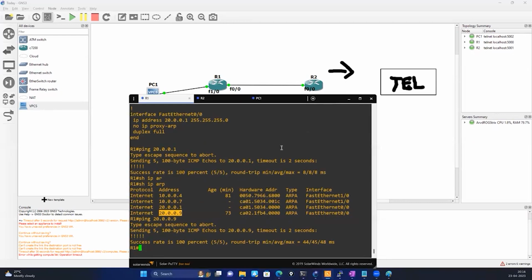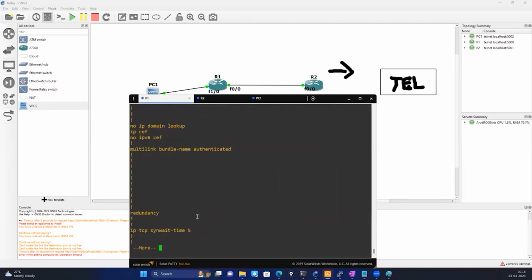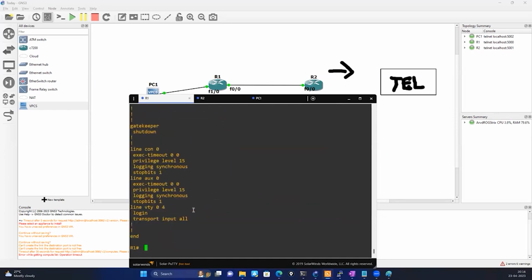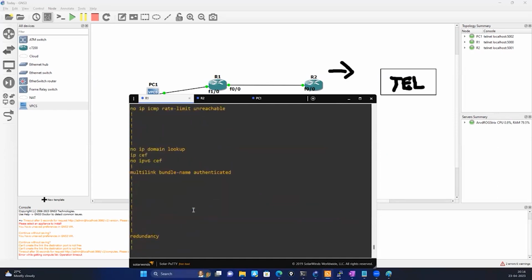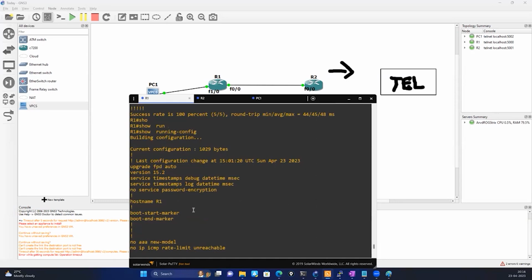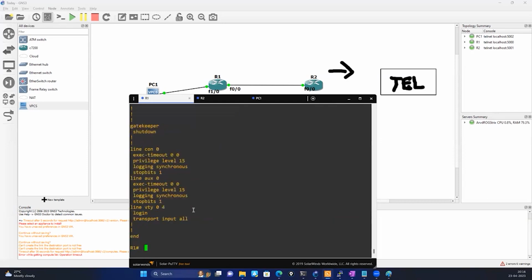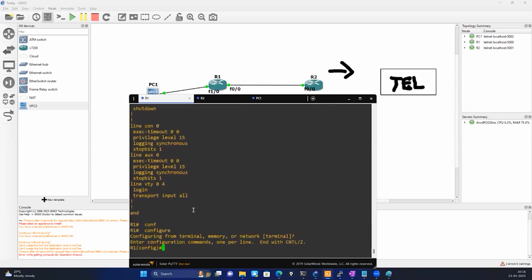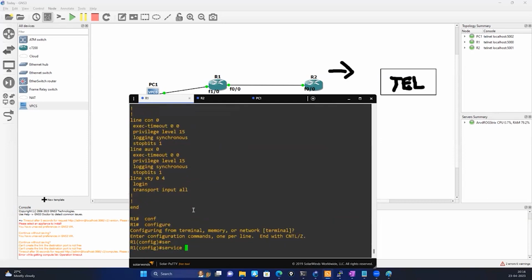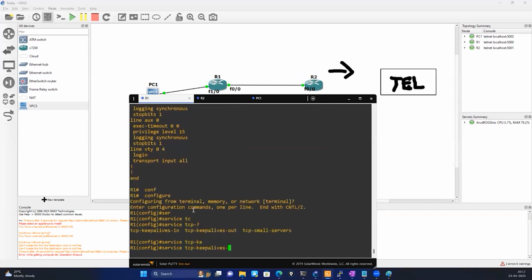So TCP keep alive. The command is service tcp-keepalives-in and out.